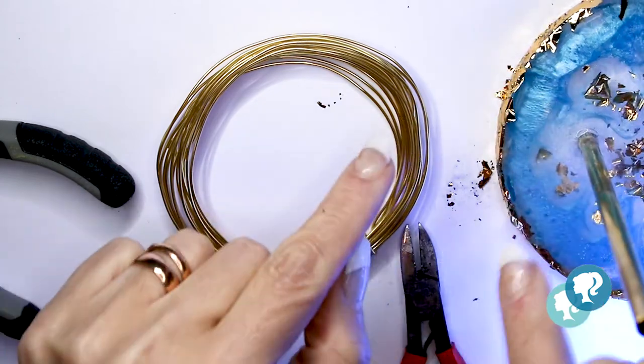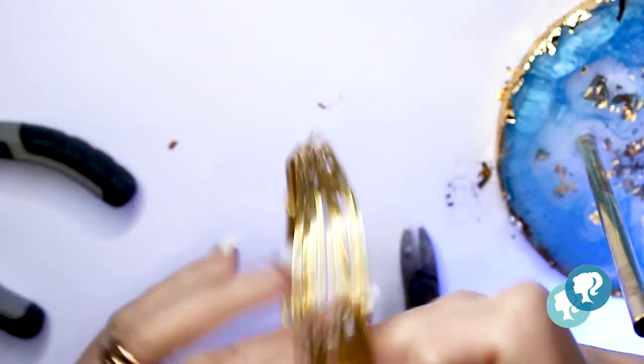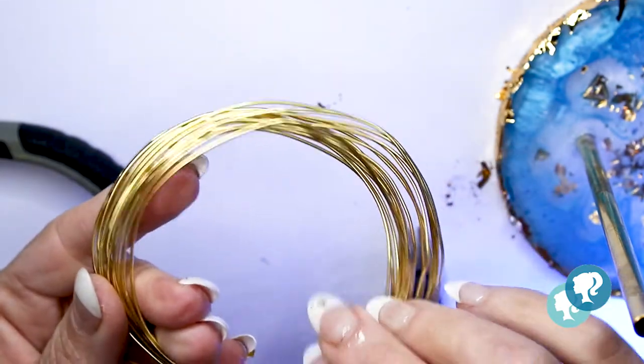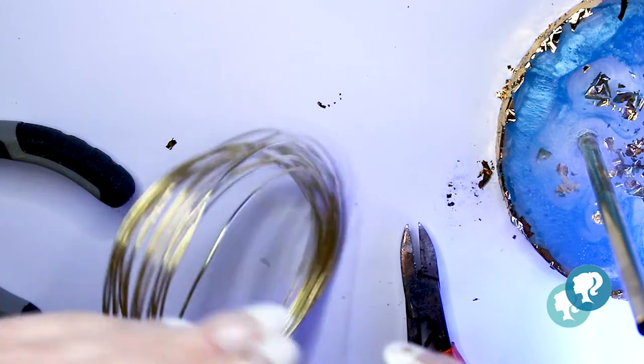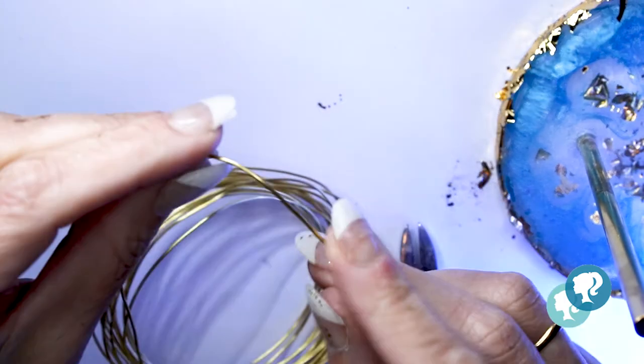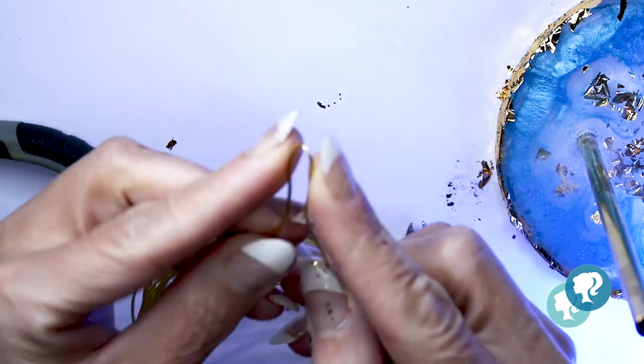Now we're gonna use the wire to support the doll. In this case, I'm gonna support her between the legs because it's not possible to do it around the waist. But you can do it around the waist or wherever you want.